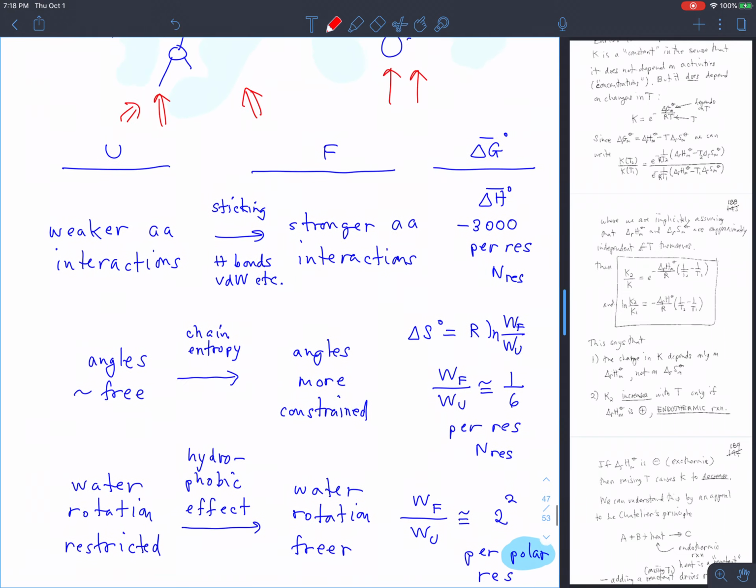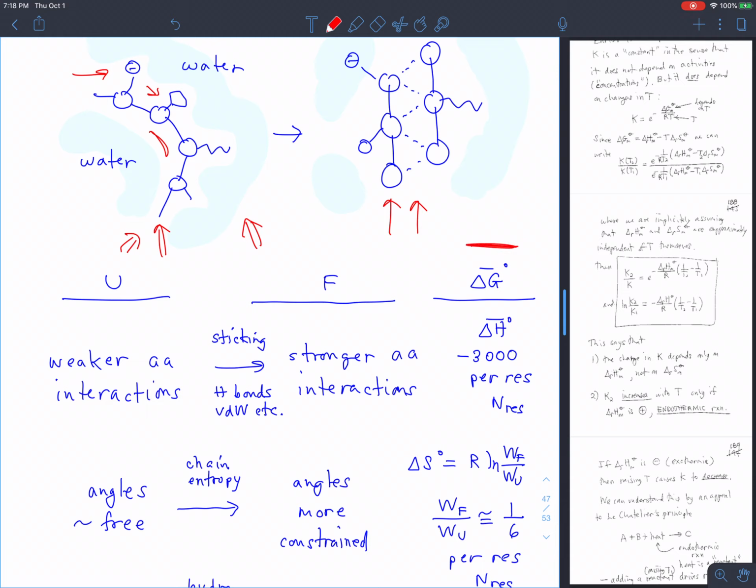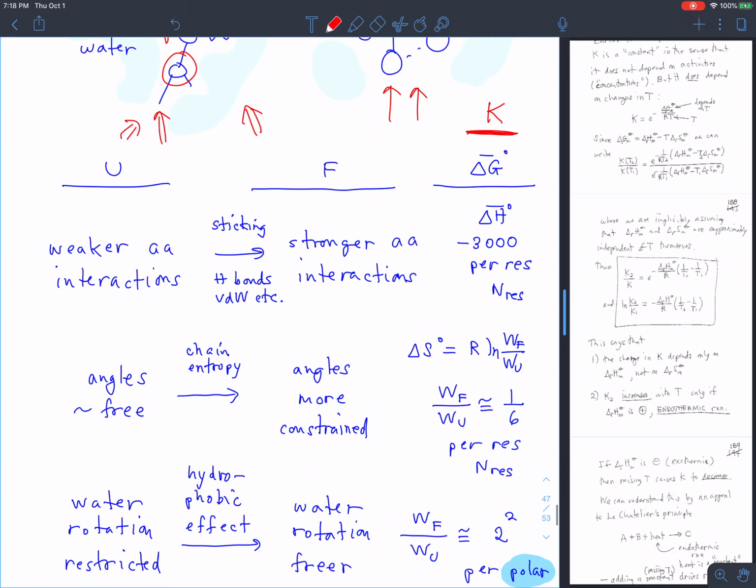So what does that mean? Well, if we can get a standard free energy for this folding process, for just one residue of the folding process, then we can calculate an equilibrium constant, right? And from an equilibrium constant, we can do all kinds of things. So let's see what we can say or guess about what kinds of contributions to this standard free energy would come from different parts of the protein, different features of the protein as it folds up.